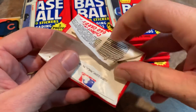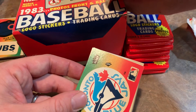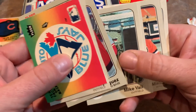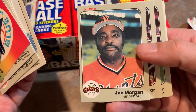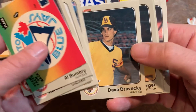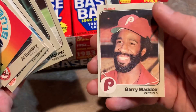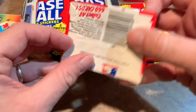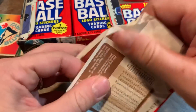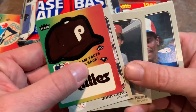Pack number two. These probably cost about 30 cents a pack back in the day. A lot of people in the early 80s junk wax era would just pick these up at the checkout. There's Joe Morgan — Hall of Famer — Don Baylor, Bill Buckner, Dave Dravecky who lost his pitching arm, Jerry Remy who's an announcer for the Red Sox, and Gary Maddox. Baseball cards were everywhere back then — anywhere you went there were baseball cards, and they were affordable. You didn't have $5 packs like you do now.